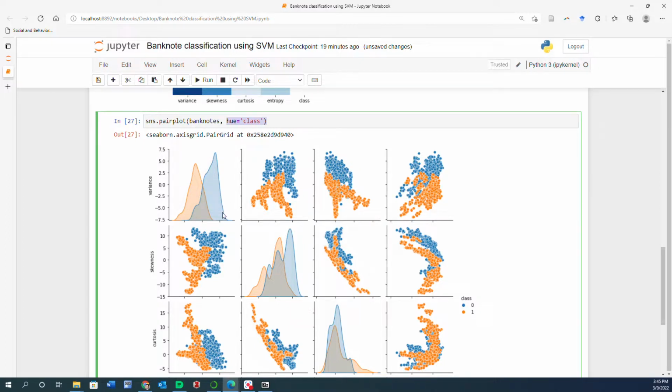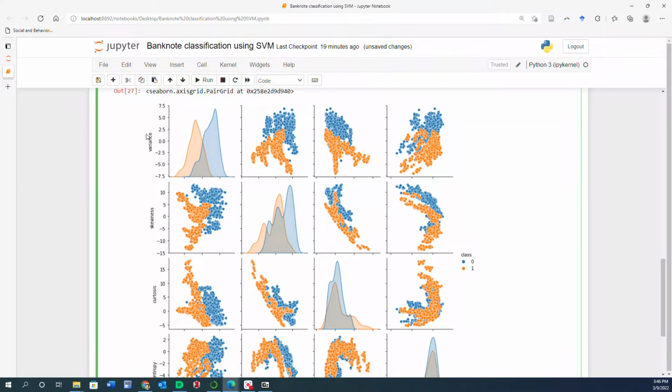pairwise plots. And one thing that is very interesting here is that when you look at the distribution of variance, you would see that in class 0, you have observations that have very high variance, right? And then for class 1, you have observations that have a very low variance. At the very extreme, at the very low variance, they are all observations in class 1, in the orange color, and at the extreme right, at the very high variance, you have only observations that are in the blue class, or class 0. So this is why the correlation between variance and class was very high.